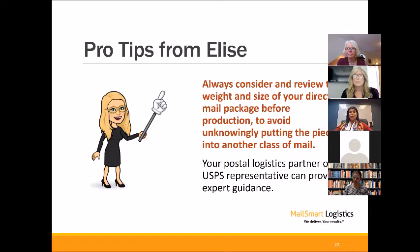I will tell you though, the local entry mail has been out of control slow, because remember, you're going to go to the local post office and the origin SCF and then the NDC and then the nationwide NDC. So commingled mail has not been greatly affected as other means of getting mail there, like the local entry process. The same thing with the drop shipping, whether you go NDC or SCF, once again, you're skipping quite a few steps. The biggest impact has been on the local entry mail during COVID. That's good to know. Thank you.